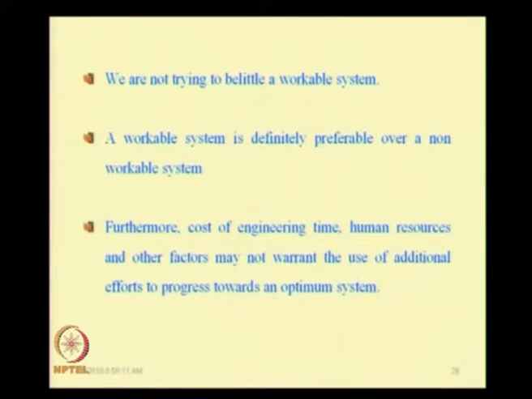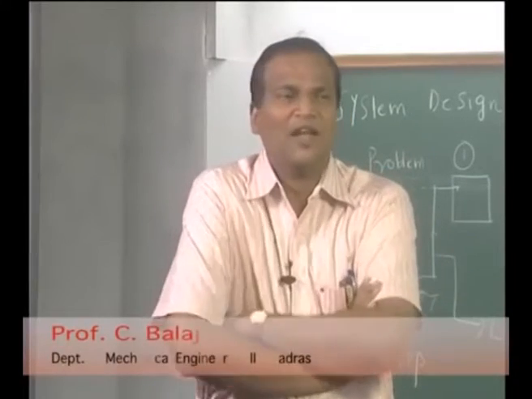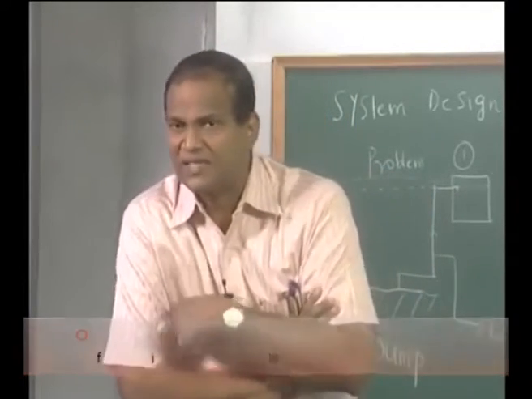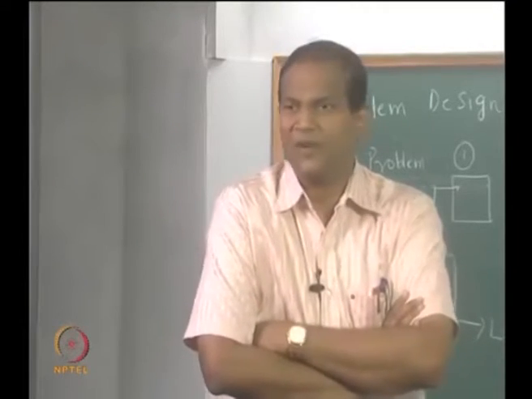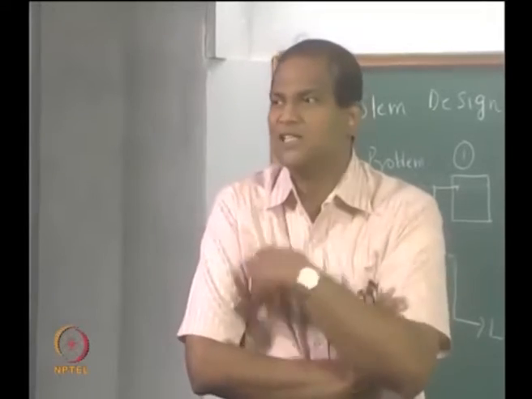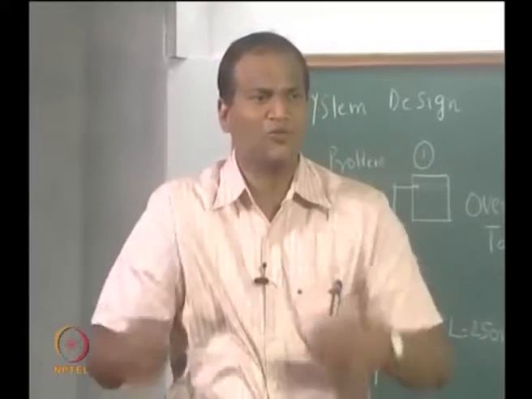So there may be cases where it is underperforming, but you are prepared to live with it, chalta, it is fine. This is not such a serious problem, but you can't do this when you are having a 500 megawatt plant, or when you are trying to design an Airbus 380 or a Boeing 777. Now the Boeing 787 Dreamliner is having a lot of plastic, they are trying to reduce the amount of aluminium. On long distance flights, the Boeing 747 had 4 engines, it was a great guzzler, it used to consume so much fuel.